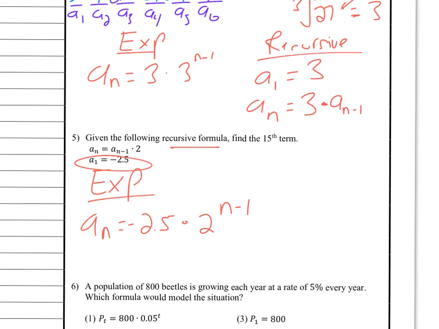So from there, when I want the 15th term, which is what the question is asking for, I plug in 15. So a subscript 15 is the value of the 15th term when 15 is plugged in place of the n. So I raise 2 to the power 14, then I multiply by negative 2.5. And remember, I know exponent rules are things that people are struggling with a little bit this year. The 2 to the power we do first, and then we multiply by negative 2.5. Do not multiply in and then do the exponent. Anyways, type it in the calculator. You get yourself an answer: a subscript 15, which is the 15th term, is equal to negative 4,960.